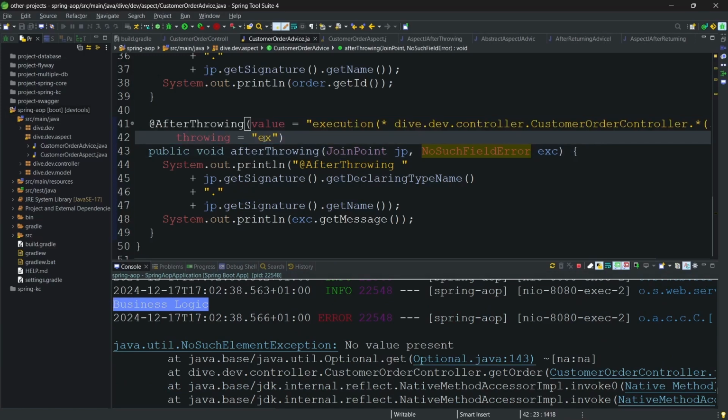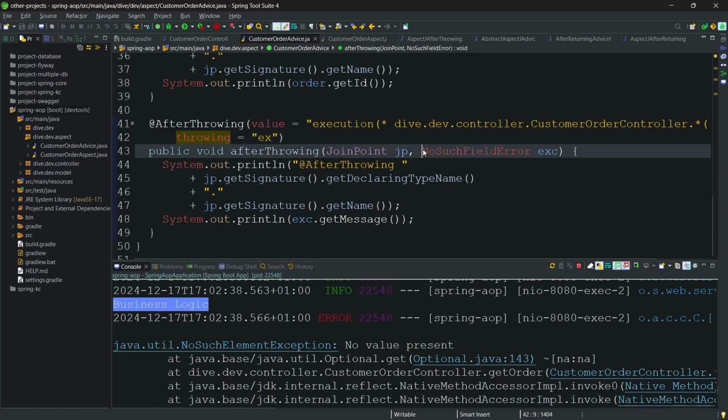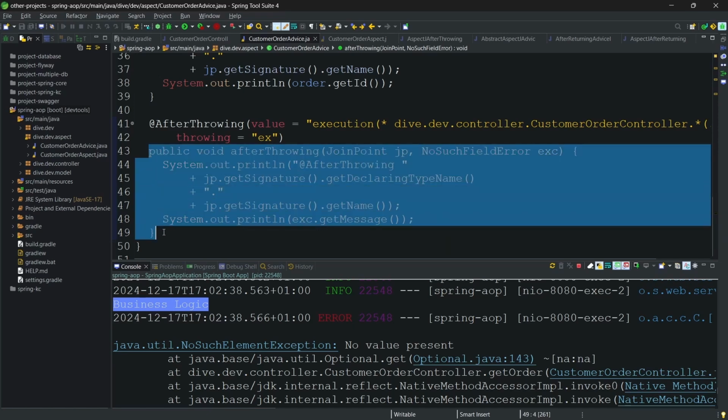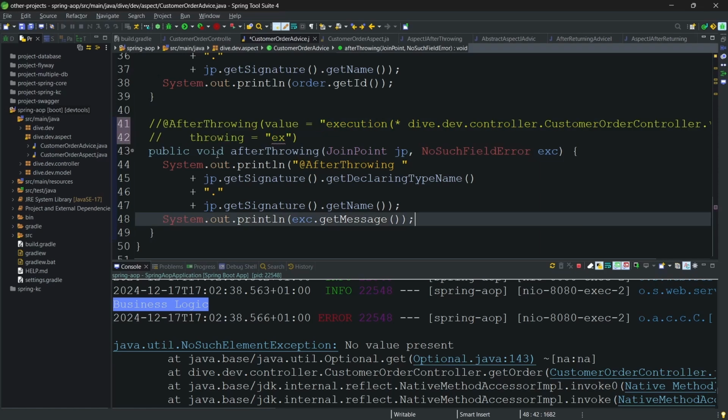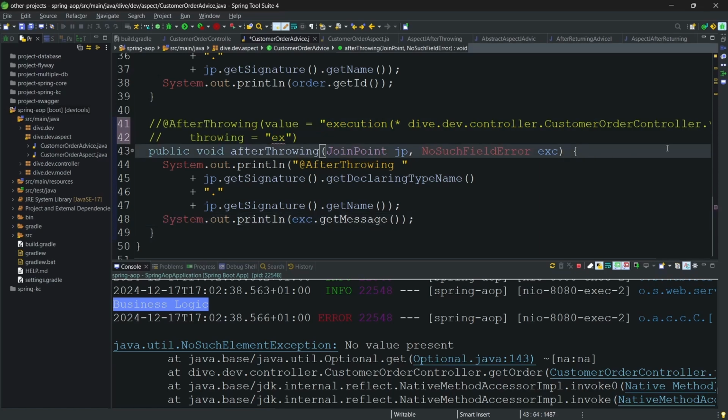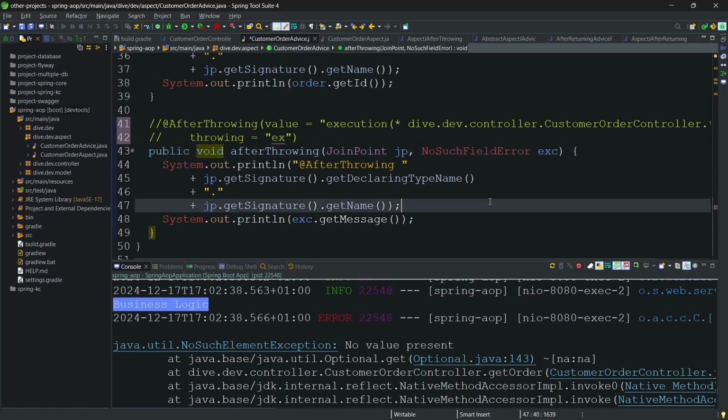This is because this throwing will try to match the type of the exception, and since exception was generic and also NoSuchElementException was specific, in both the cases we were able to execute our advice. Yes, in this case as well you can throw from here and cannot return anything, as we know.